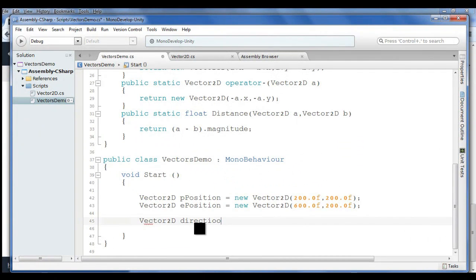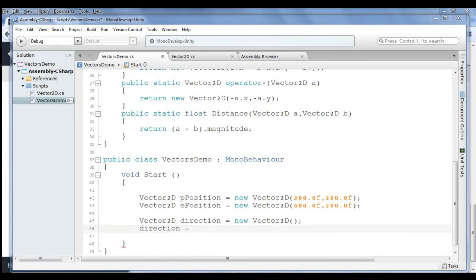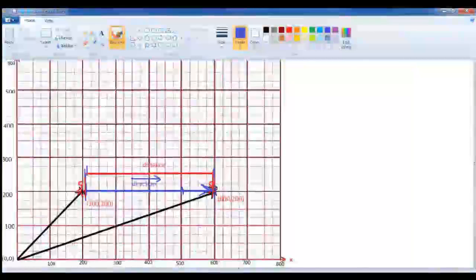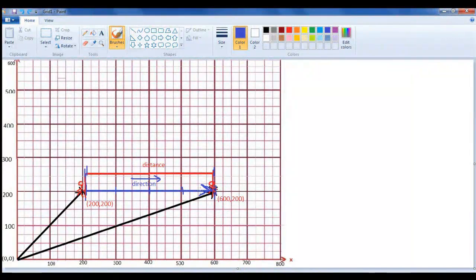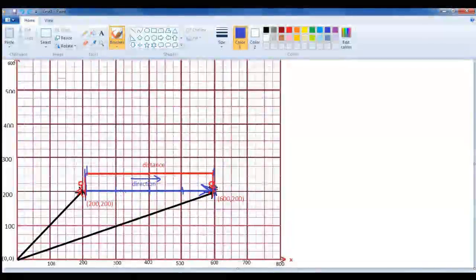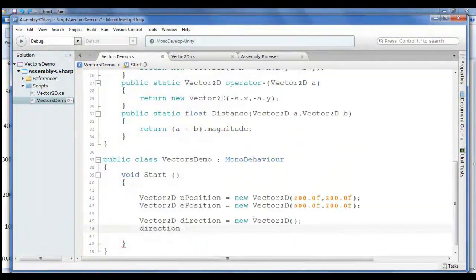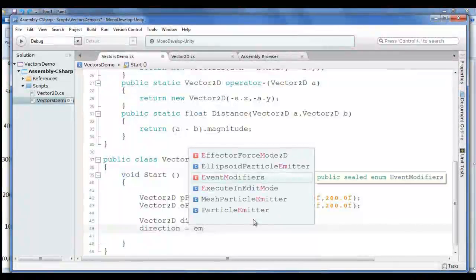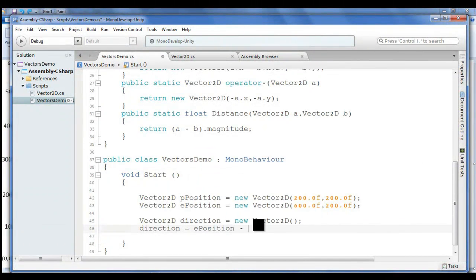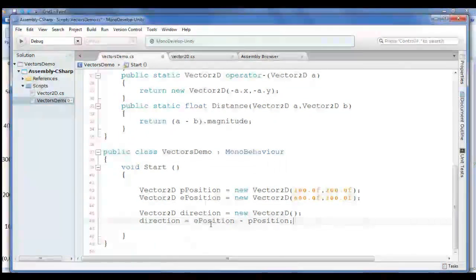Let us take the direction vector. I create a new Vector2D, and I am going to calculate the direction vector. Now here comes what I need to write. If I have to get the direction vector from the player to the enemy, then I have to subtract EP minus PP. I should write enemy position, E position, minus P position, which gives me a direction vector from player to the enemy, and it is really useful.